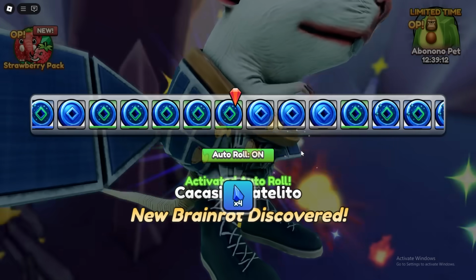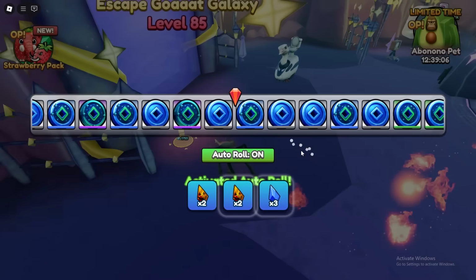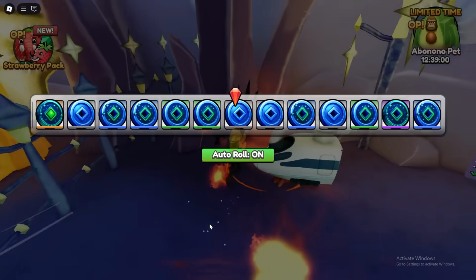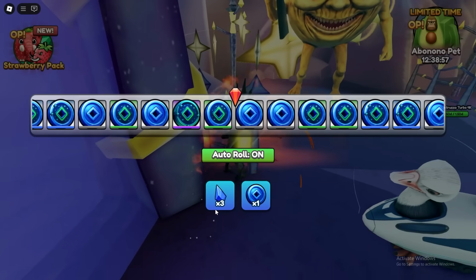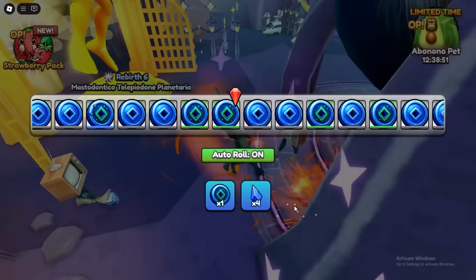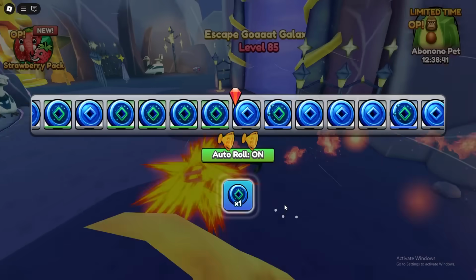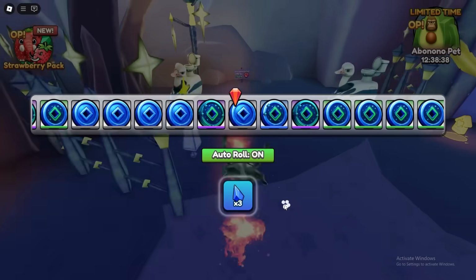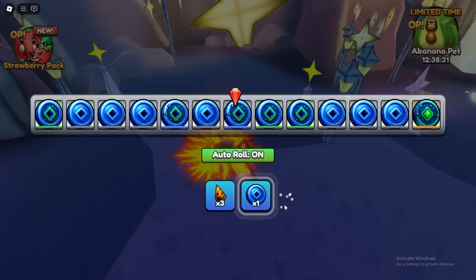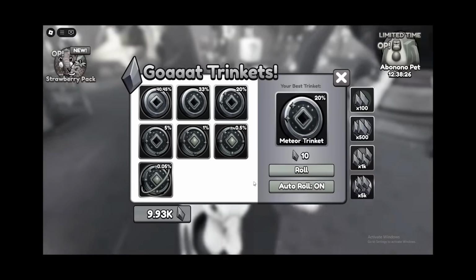But we got the Cacacito Satellito and one more level, and we are to the next rebirth. Oh my goodness. Come on. Purple, yellow, red, rainbow. Purple, yellow, red, rainbow. We've gotten one rainbow, and it was on our main account, I believe. Forget what world. But either way, we're gonna do just fine. All right, and the Planetario is 1 level away. Come on, give us a good trinket before we rebirth. All right, I think this is gonna be our last spin before we hop in that portal. Get to the red. No, we got the blue.